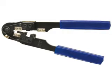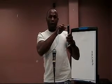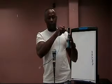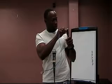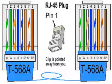Now that I've done that, I'll do it again. You must ensure that the pins face you. Place it over the head of the wires, ensuring that the wires go to the topmost part of the pins. I'm going to take my cable crimper, place the head of the RJ45 jack inside the cable crimper and apply force. I'll do it again to ensure that this process was done properly. Upon removing the RJ45, inspect the jack, ensuring that the wires are to the topmost of the jack. I'll repeat this process. So I've completed both ends of my class A straight through cable.